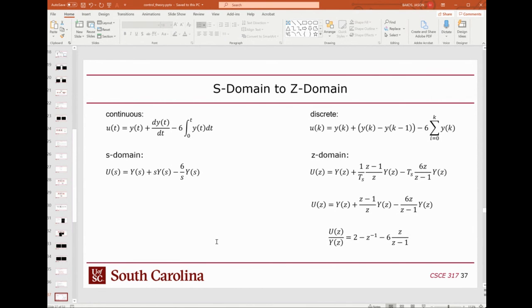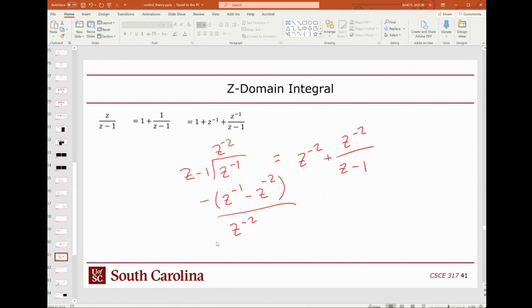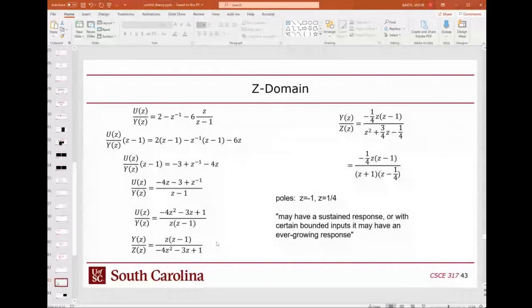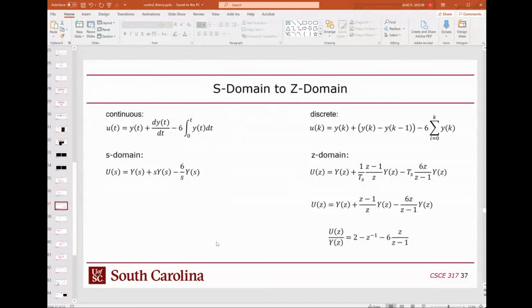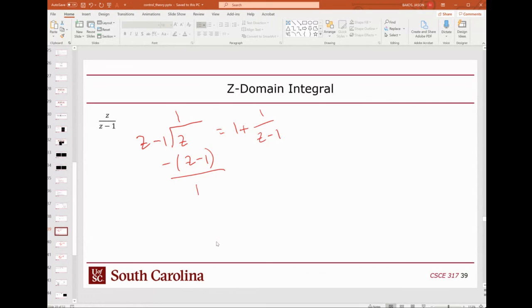So we talked about the differences there. And then we talked about what the Z domain is all about and how you go between Z domain and time domain. Actually, I think we covered both, right? We talked about how for the Z domain, you can go from time to Z domain fairly easily using the first difference, which is the derivative, and the integral is Z over Z minus 1.